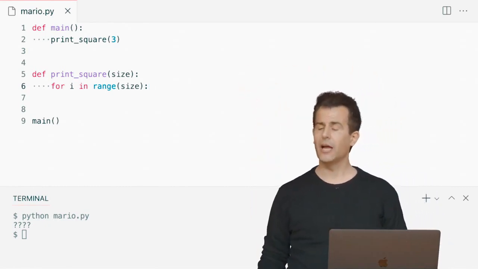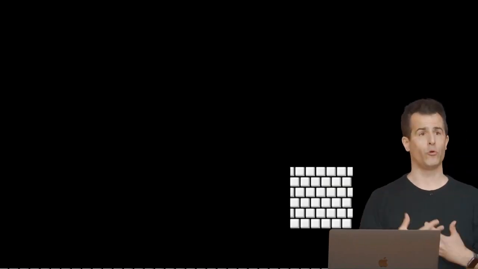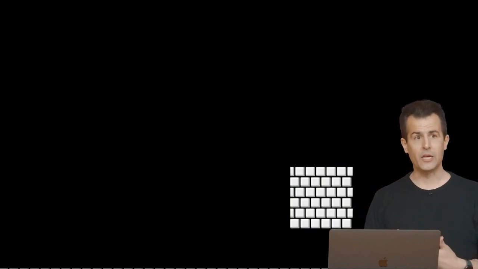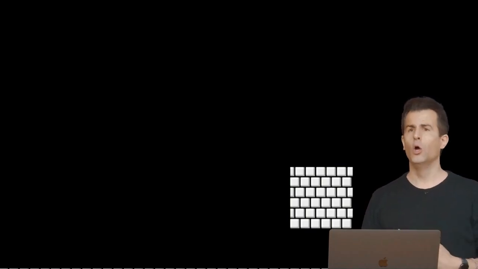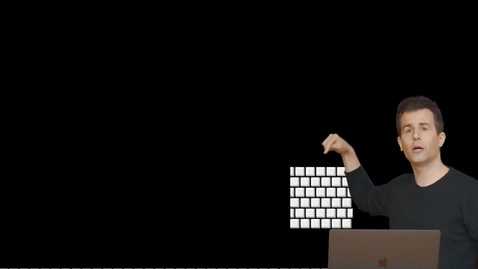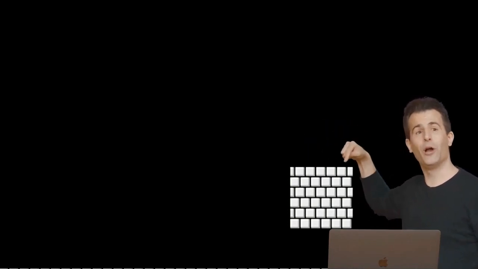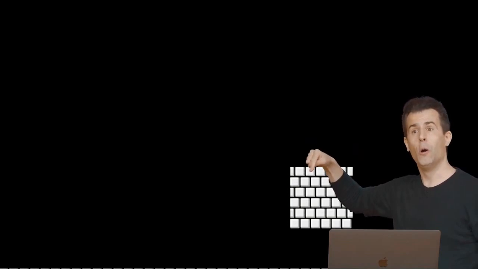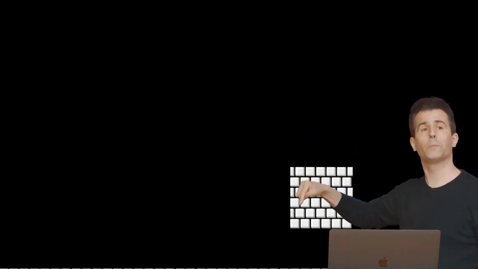So if we go back to our diagram here, and I stipulate that it's indeed meant to be a 3x3 square, 3 wide and 3 tall, what do I want to do to print the first row? I want to print brick, brick, brick. What do I want to print on the second row? Brick, brick, brick. And the third row, brick, brick, brick. So I'm doing 3 things 3 times. There's a lot of printing that must happen.